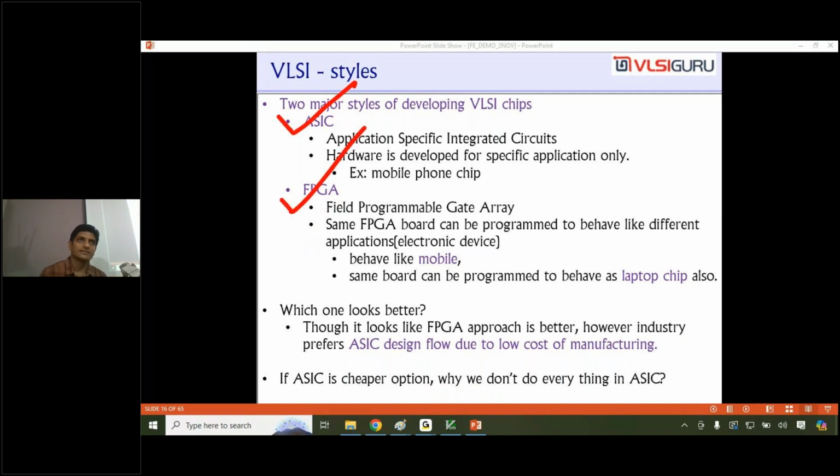In both styles, whether I use ASIC or FPGA, I will still be able to develop the same remote control. But I look at different options. How quickly do I want to bring out the hardware? What should be the cost? There are multiple such factors that, as a company, I decide before I choose.